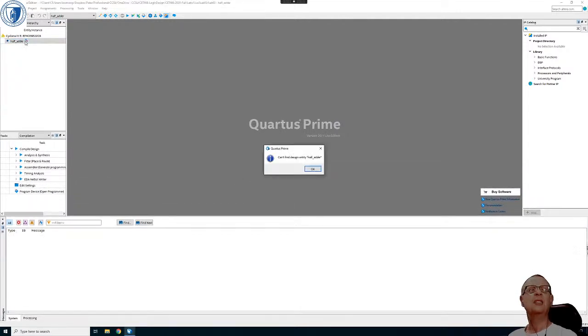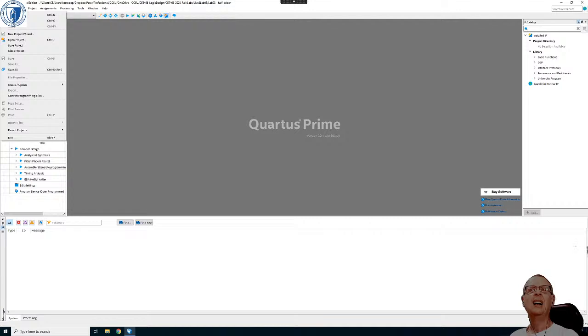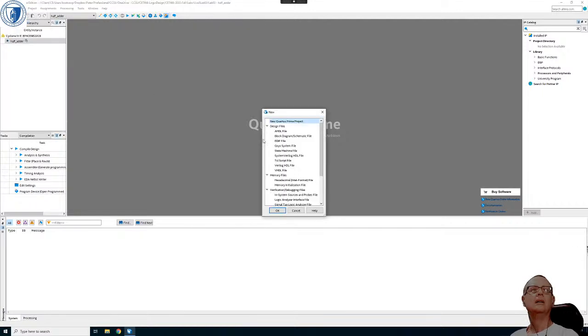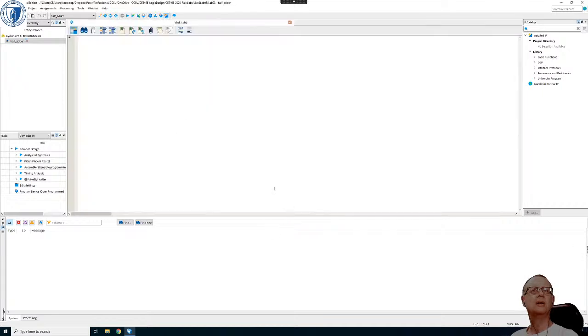Okay, so that's that. And as we saw before, if I double click on that, it should take me to the implementation, but it can't find it because we haven't added a VHDL file. So let's add a new VHDL file this time. Before I did the block diagram, but I'm going to do a VHDL file this time. And I'm going to save it before we do anything.